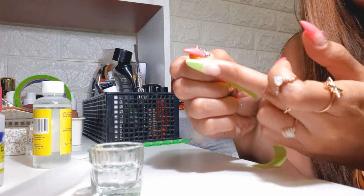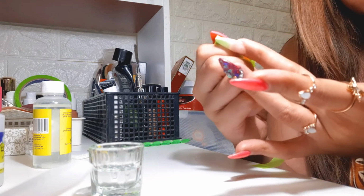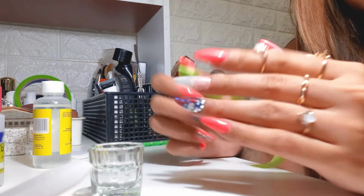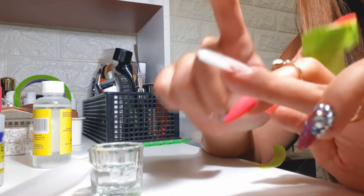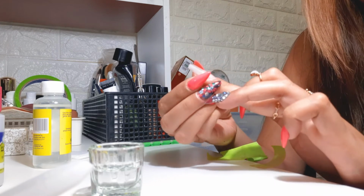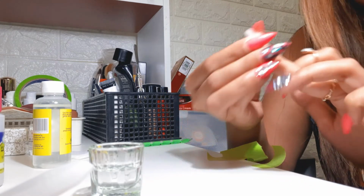And now this is the satisfying part, when you're going to remove the nail form. Since it has a glossy finish, it's so easy to remove the nail form without damaging your nail extension, or leaving any paper residue on your nail extensions or on your nails. So it's actually a really, really effective DIY nail form.